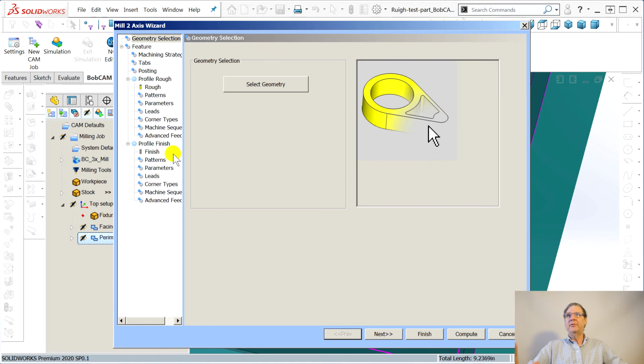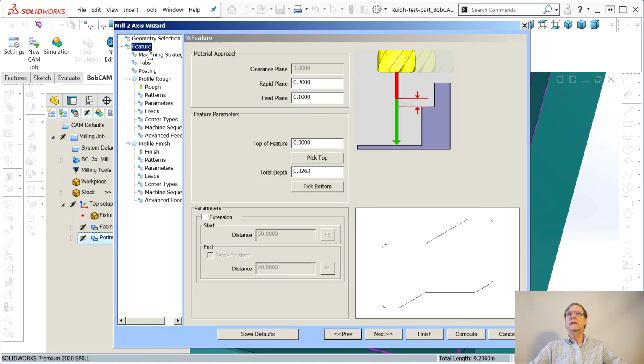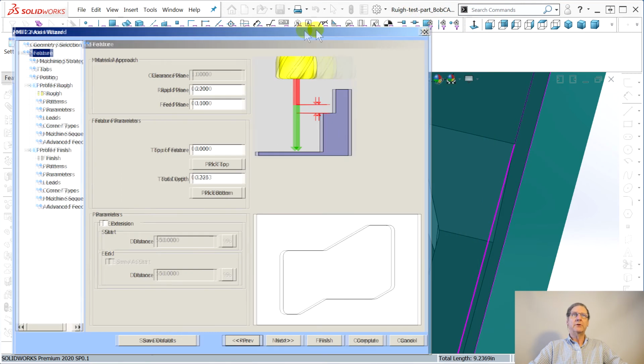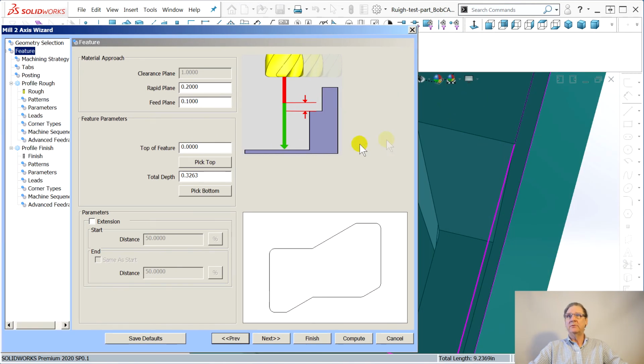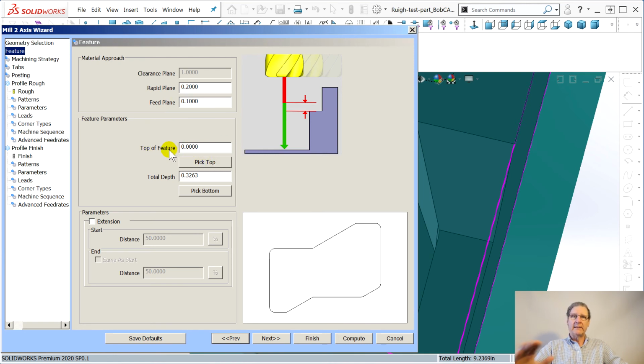It always wants to rough and finish, but what it's going to get wrong, how do I show you folks? I'll move this off screen. And you can't see, there's another problem with the dialog box open. You can't move stuff around. It's going to get the depths wrong. It takes the depth as that flat spot where the slopes go and the flat place. It's like, oh, you must only want to go that deep, which is fine. I mean, it can't understand your intent. Software tries to do your thinking with this automatic feature recognition, but it can't. It can do your work.